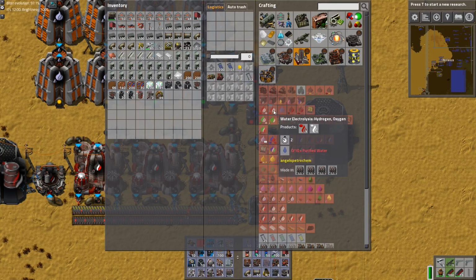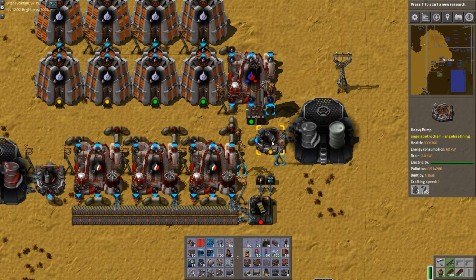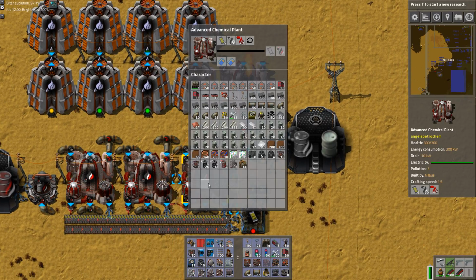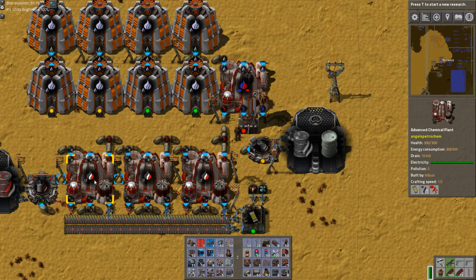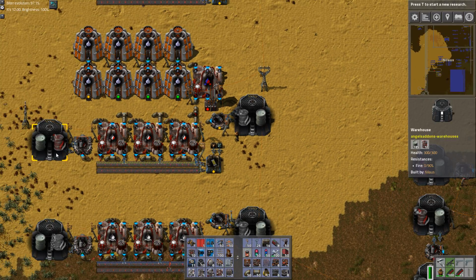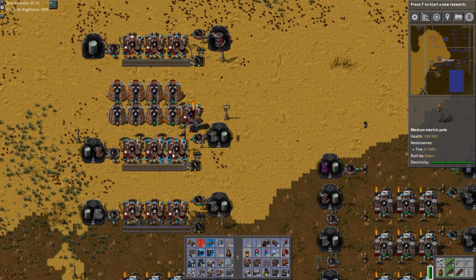Oxygen gas comes from two ways. You can either do electrolysis of water, which requires a hell of a lot of purified water. Alternatively, you can do it from air separation, nitrogen gas and oxygen gas, from the compressed air. The problem is the compressed air generators here are really slow, so you need 8. And even 8 is not really enough to keep just 3 of these fed. It's quite ridiculous how slow it is, so it is really up to the individual whether you would want to do it one way or the other. This will generate phenol gas. Okay, so that's one more.